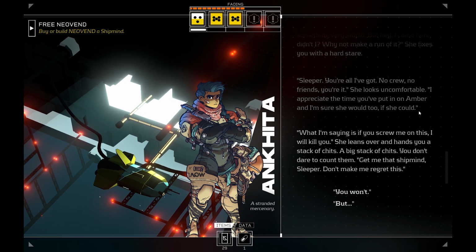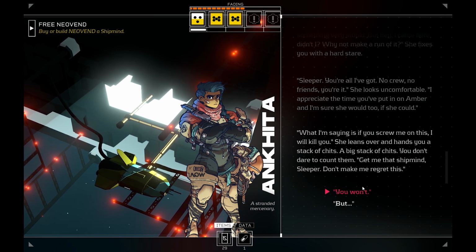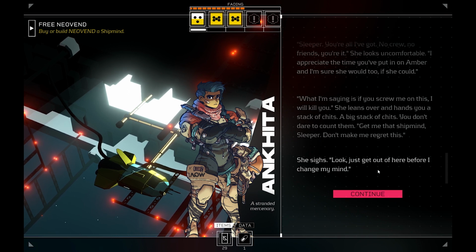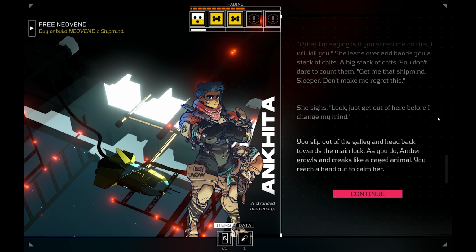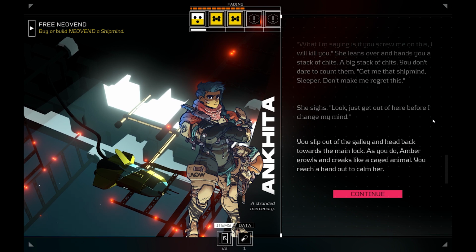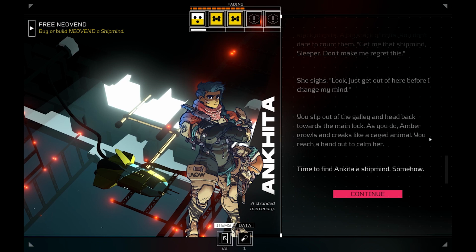She leans over and hands you a stack of chits. A big stack of chits. You don't dare to count them. Get me that ship mine, Sleeper. Don't make me regret this. Oh, you won't. She sighs. Look, just get out of here before I change my mind. You slip out of the galley and head back towards the main lock. As you do, Amber growls and creaks like a caged animal. You reach out a hand to calm her. Time to find Ankita a ship mine, somehow.